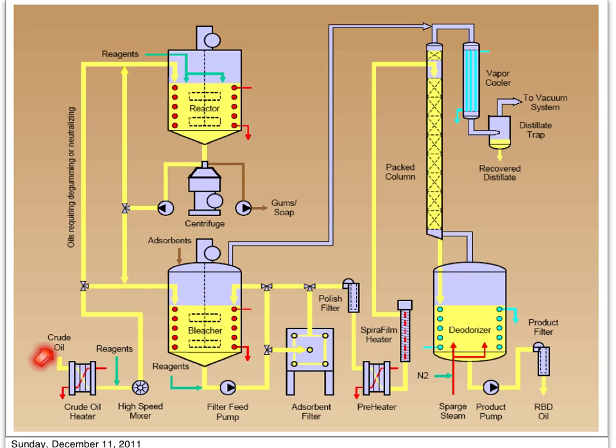This is crude oil. It will pass through a heater or a heat exchanger. The oil will be heated to increase the temperature and reduce the viscosity so that it can flow easily through the processing line. And at this point, some reagent will be added for the degumming process. This can be in the form of phosphoric acid or citric acid, if we use acid bleaching or acid degumming, or we can also use hot water if the oil contains hydratable phosphatides. So the gums or the phosphatides will be removed at this stage in the degumming process. Usually a high-speed mixer is required here to mix the oil and the reagents intimately and uniformly. Then the oil will go through the next step.